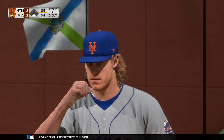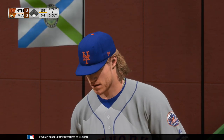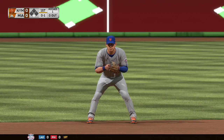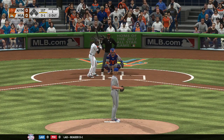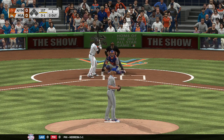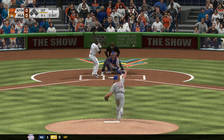Outside target here, and he hits it for strike one. These Mets, as they enter play here tonight, come in looking to make it two in a row as they were winners last time out. They played good ball yesterday and pulled off a W. Let's see if they're able to keep that momentum going, play good again this one and win another game.